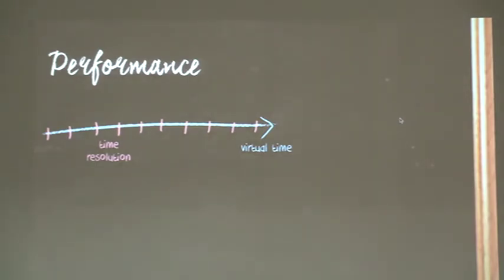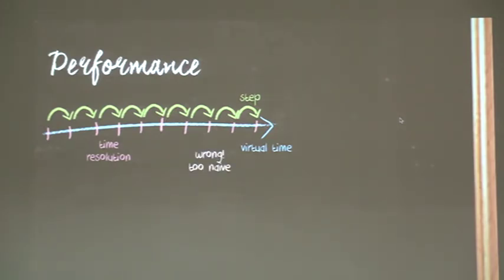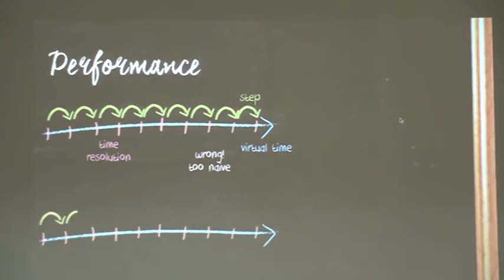Now, the thing about performance is that you cannot step every time you have to step. There are too many steps, and at every step you have to check all the rules, update all the variables, etc. This is too expensive, it would take too long, it's not affordable. So the other component here is that while this must be the semantics, what people should think is happening, what you have to do is different: you have to detect periods of inactivity and jump over those without stepping in the middle.